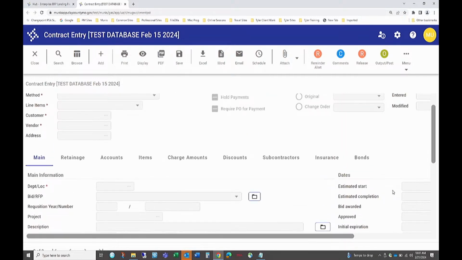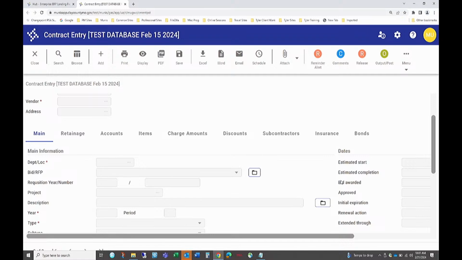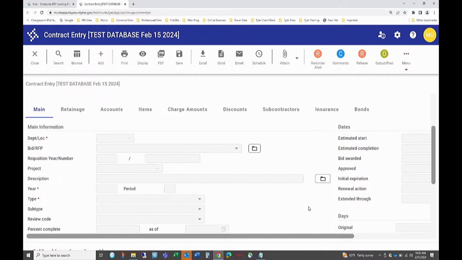You have dates. So as Benjamin mentioned, you can put an initial expiration date. There's permissions to not allow people to pay against this contract once that expiration date is reached. Meaning if they try to put in a purchase order or an invoice, and that invoice date is beyond the contract expiration, it would stop them. Then they would have to go through. And the current setting I chose was to allow them, because I envision we'll get an invoice long after the contract expired, but back to the term. So I chose an option to allow them to enter it against an expired contract. Okay.